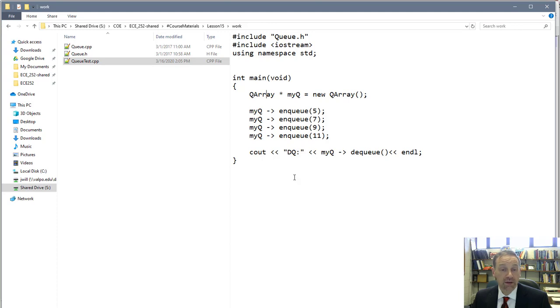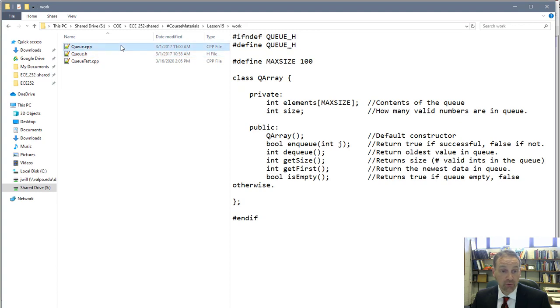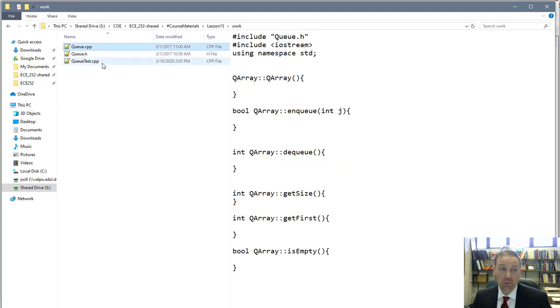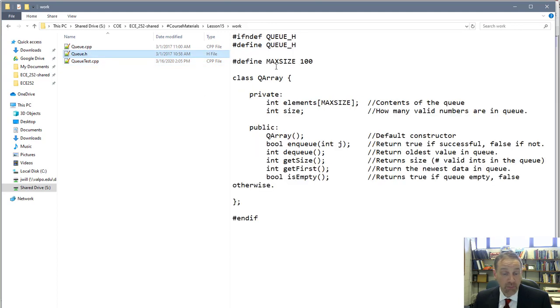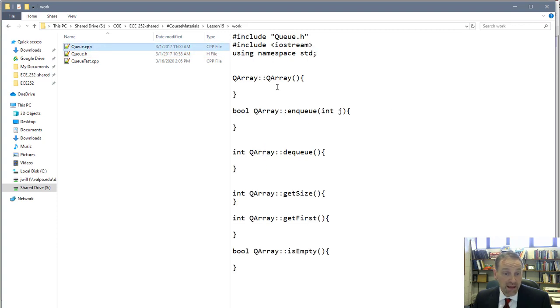This is an important concept: even if we don't know how the implementation is going to be, and we don't have any of these functions filled in yet, we do know how it's supposed to behave. So even if we didn't have our functions filled in, we could still write a comprehensive test bench. It just wouldn't work until we get our queue done. But that's the idea of dividing up the labor. So this is what we're going to end up running. We've got our template. This is our job to be done. And finally, our main task today is going to be filling in these values.